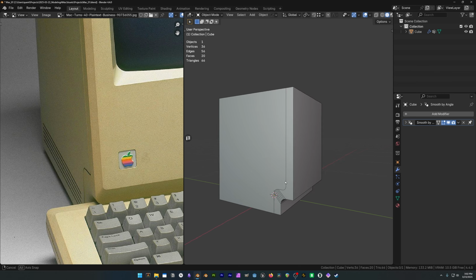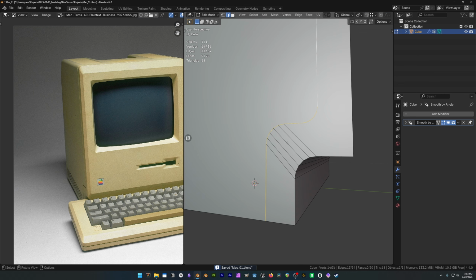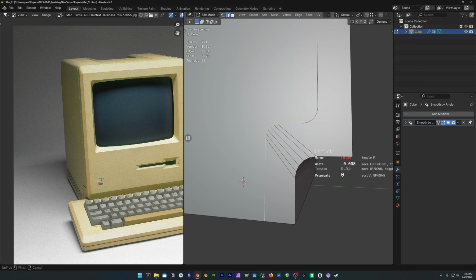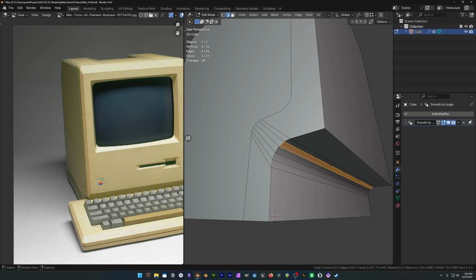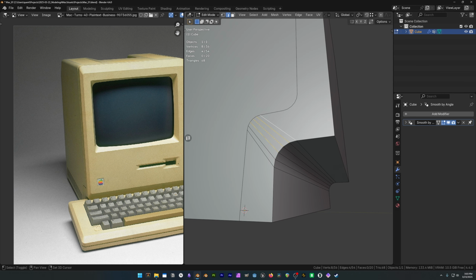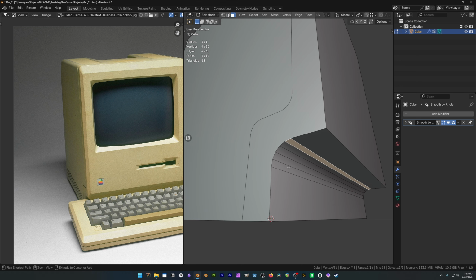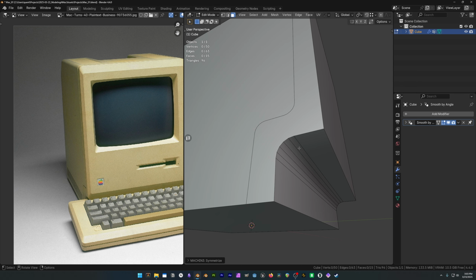I want to change this a little bit in. I think this whole bevel actually. Let me just, whoops, let me just delete all of those and change this bevel.